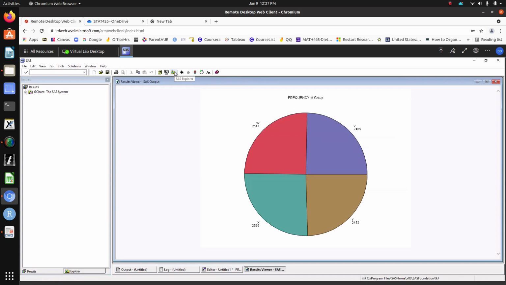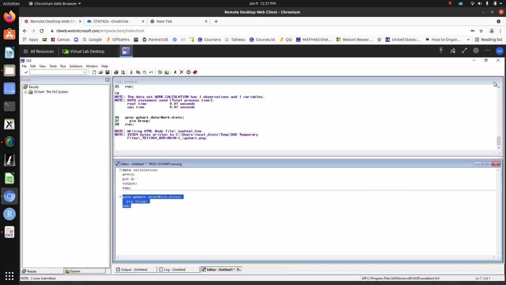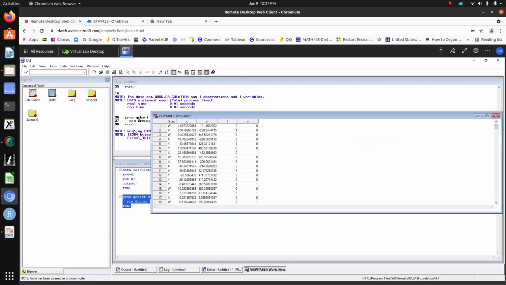All right, so here's our pie chart of our groups. And the groups in my data set happen to be named XY, WXY, VWXY. That's just coincidental, so not to be confused with the other X and Y that are in the data set. So let's go ahead and view this data set just so you know what my data look like. My groups are named like this, but don't confuse that with this X and Y, which are variable names. Okay?